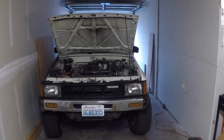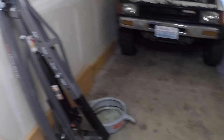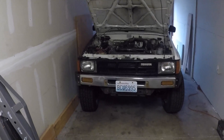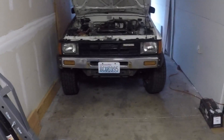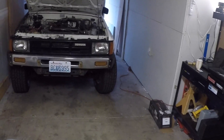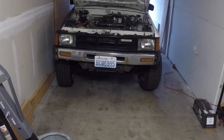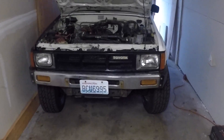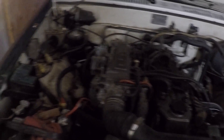Here is the front of the 4Runner. I got this nice little area here that I kind of built up for myself. It's not bad for an apartment complex — I have a two-car tandem garage. So I could just back the 4Runner up a little bit and I have a ton of space here. We have 22RE fuel injection. It's dirty, it's got oil all over it, and it's got a little bit of redneckery in the wiring.